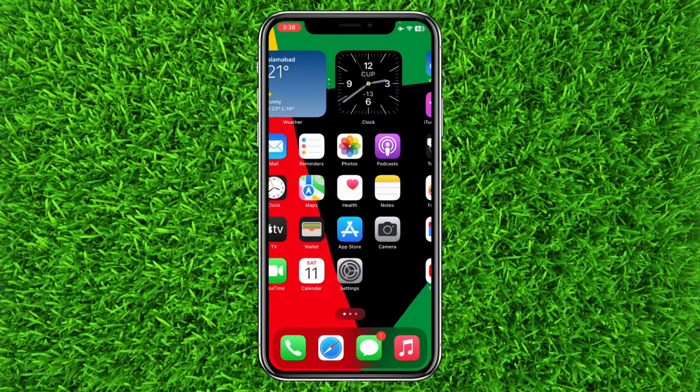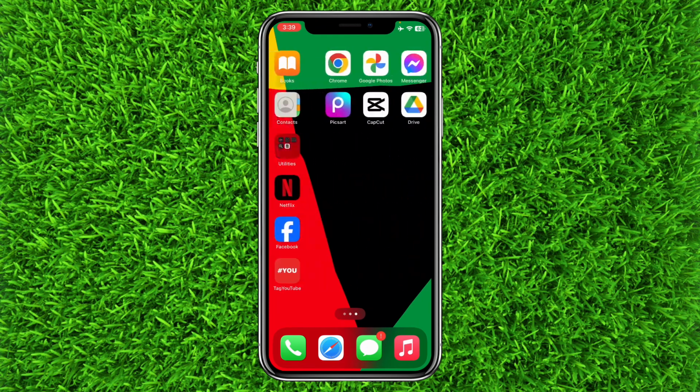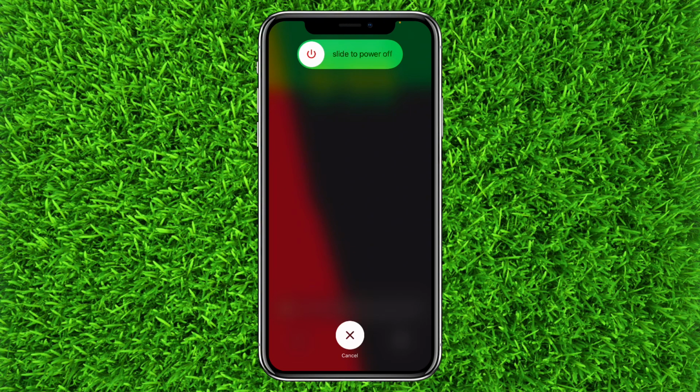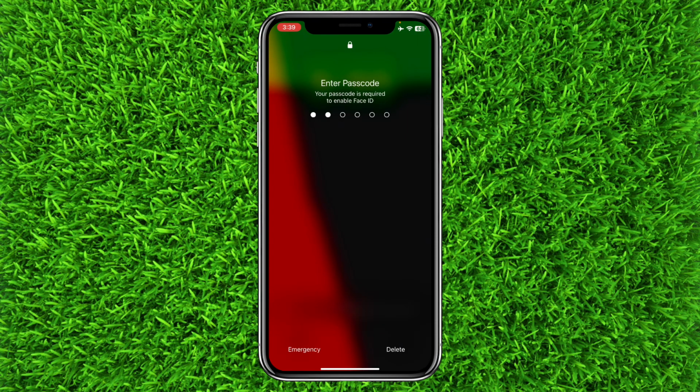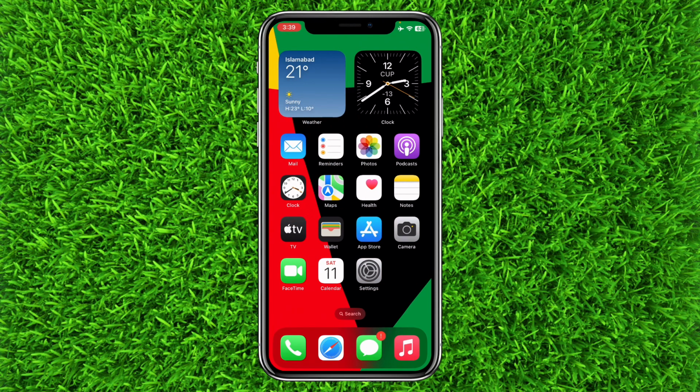So there are three steps basically that can help you fix the app crashing problem. The first step is to turn off your iPhone and then restart it. In order to do this, press the volume up and volume down buttons and the power button simultaneously, like this. Now slide the button to the right side and your iPhone will be turned off. Then you will have to press the power button until the Apple logo appears and your iPhone will be restarted and your app crashing problem will be solved.